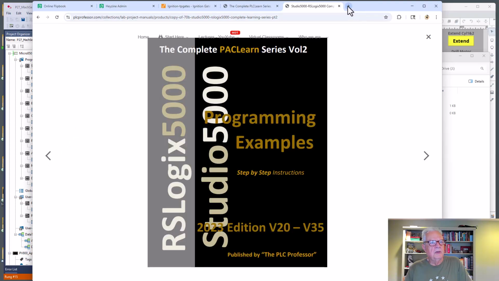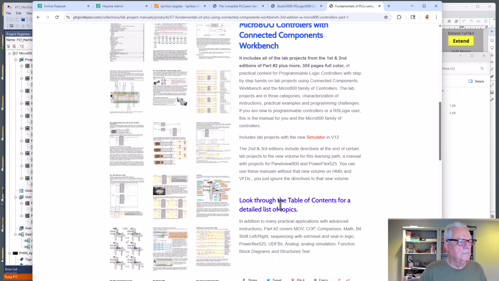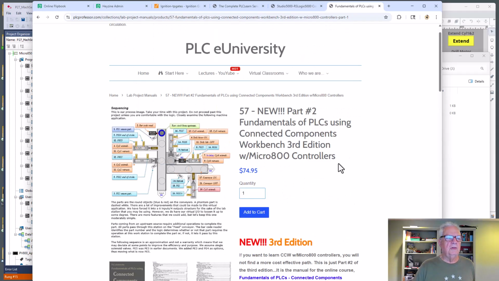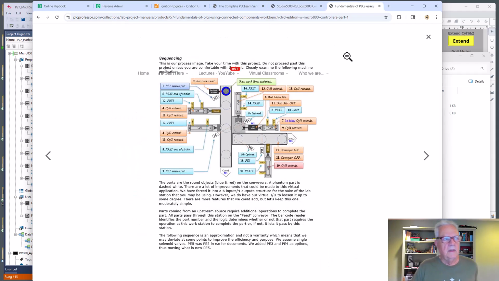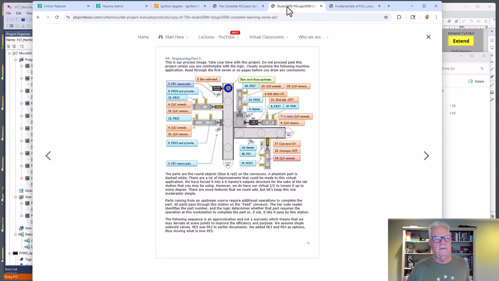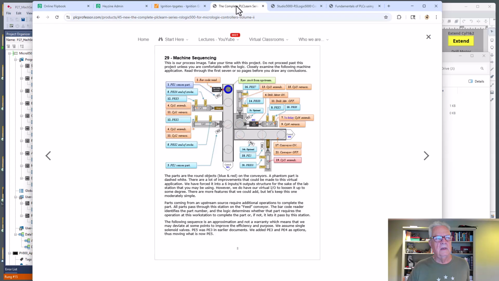It's also in volume 2 of the CCW with the Micro 800 manual. This graphic is from the CCW manual. This is from the Studio 5000 manual, and this is from the Select 500 MicroLogix manual. You see, it's the exact same virtual assembly cell.